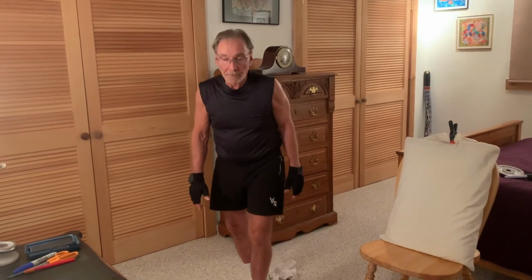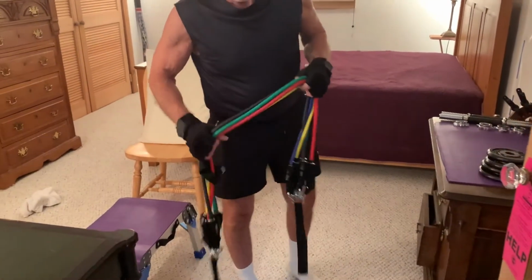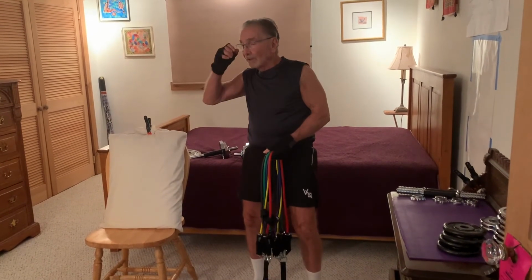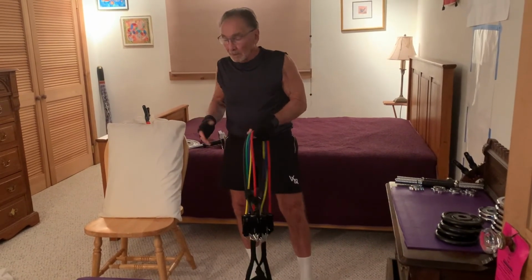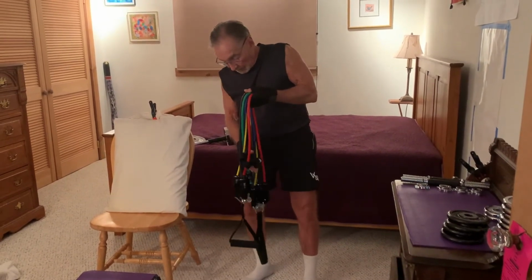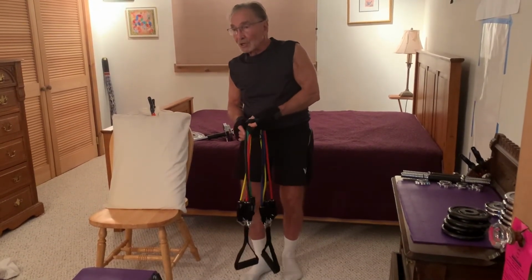So, what's next? What's next is the use of exercise tubes. Now, all these exercises that we've done involve gravity. But when is gravity not involved? Gravity is not involved when you're rowing, because it's a horizontal motion. The rowing machine is a great exercise. These exercise tubes will give you a rowing machine.